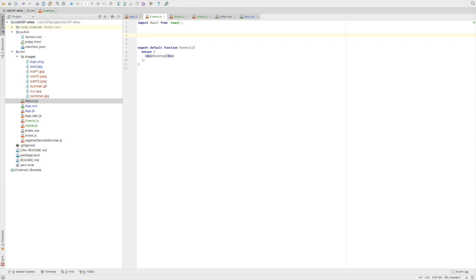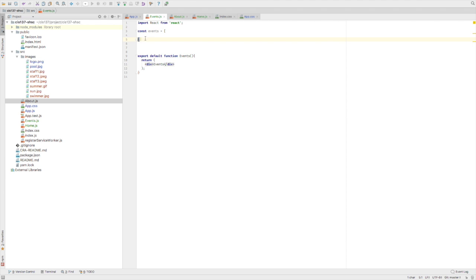We're going to go ahead and create this inside of our events.js. We're going to create just a regular JavaScript object array. So we're going to call this events. We're going to say const, or we can say let events equal. I'm going to make that let a const. So let means it can change. Const means we're not going to change it. So I'm going to make an array.